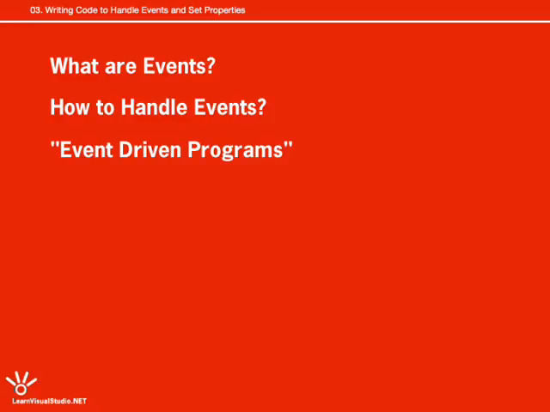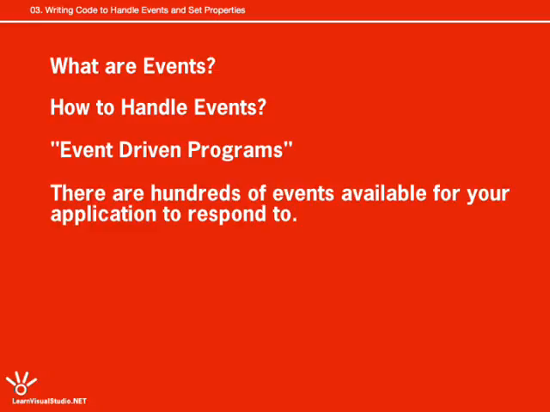Windows itself can send messages to your applications like shut down, or data coming in from the internet, so you need to process it. And other programs can trigger events in your applications as well. As I'll demonstrate in just a moment, there are literally hundreds of possible events that your application can react to. Now, I'm oversimplifying events just a little bit here, but I think you can use this as a working definition throughout this lesson series. Once you start advancing your skills, you're going to begin to realize that there's some neat things that you can do with events. But I'm going to leave that for another time.